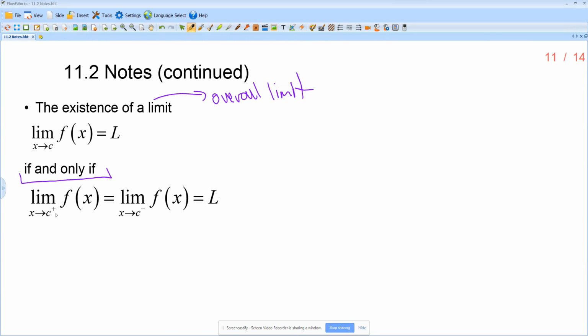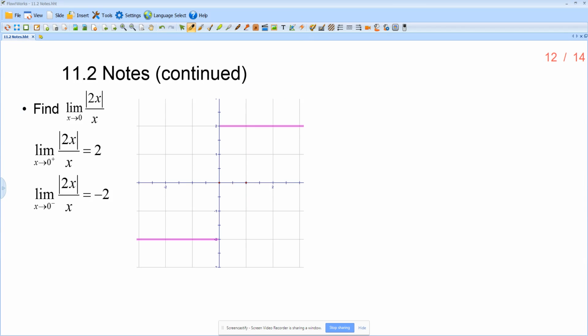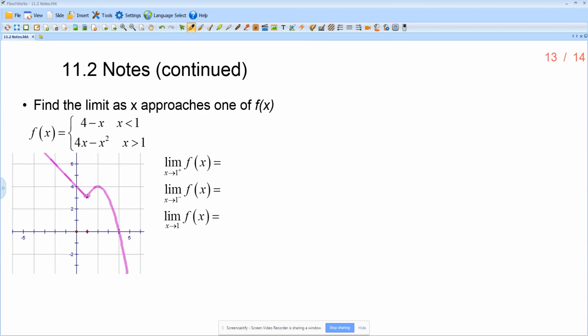So keep in mind, if I said that the limit from the right does not exist and the limit from the left does not exist, then that's not equal to some number L. What I have to have happen is the limit from the right be equal to the exact same value, a numeric thing, as the limit from the left, in which case there is an overall limit at c of L. And we'll get some examples dealing with that.